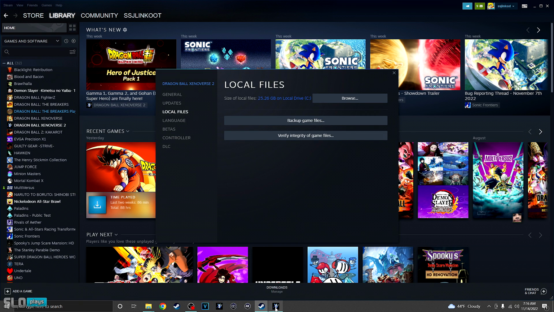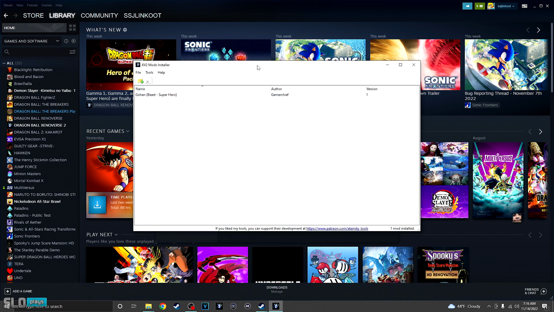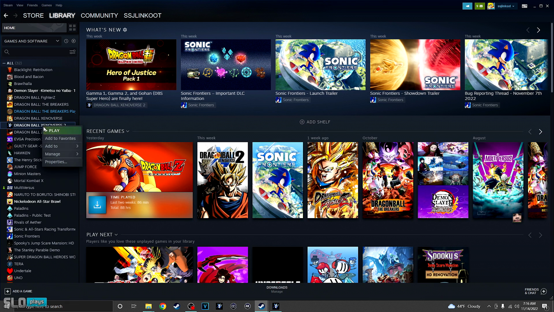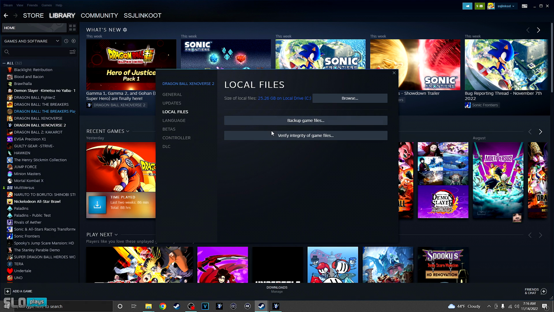Make sure that you already have all your mods and everything uninstalled. Like I said, do a clear installation. Then you'll right-click, go to properties, then go to local files, and then verify integrity of game files. It's going to open up a little loading box showing how far along it is, and once it loads up, it'll say game verified and acquired 5 files, 20 files, however many files were missing or maybe got deleted. Usually if you have some missing files or any kind of issue with infinite loading or some kind of glitch with starting up Xenoverse 2, this will generally fix it, okay?